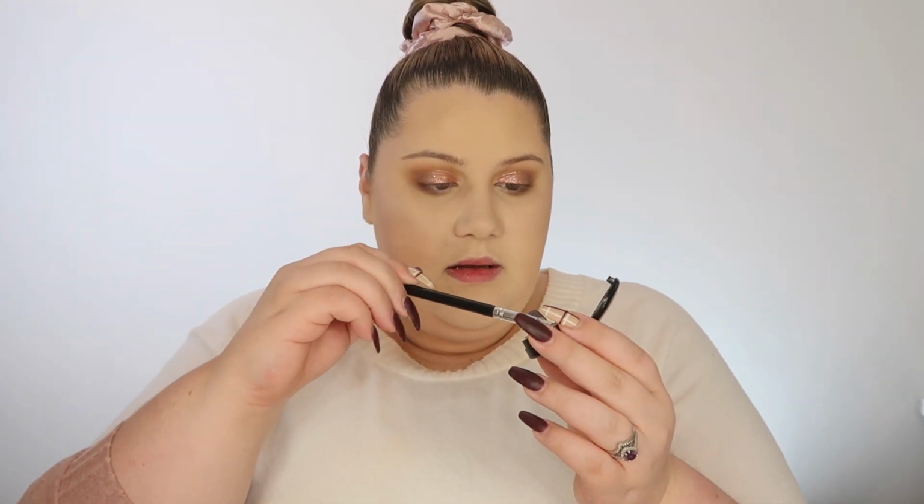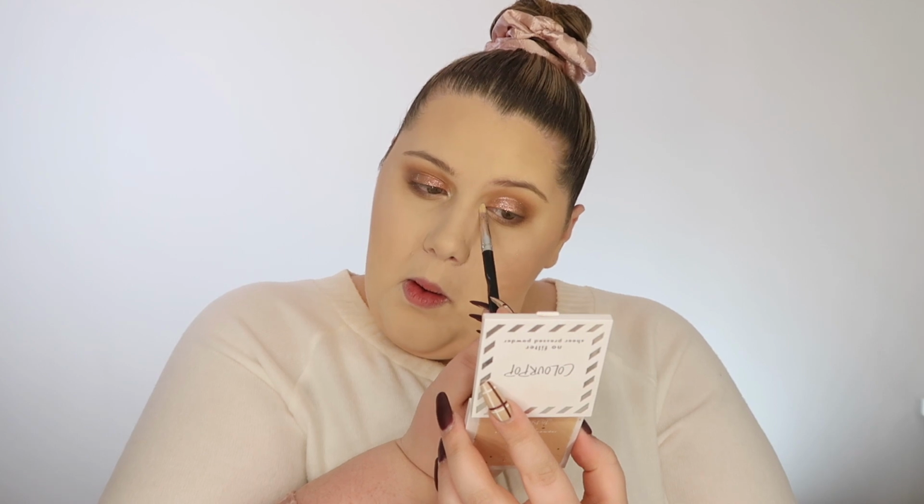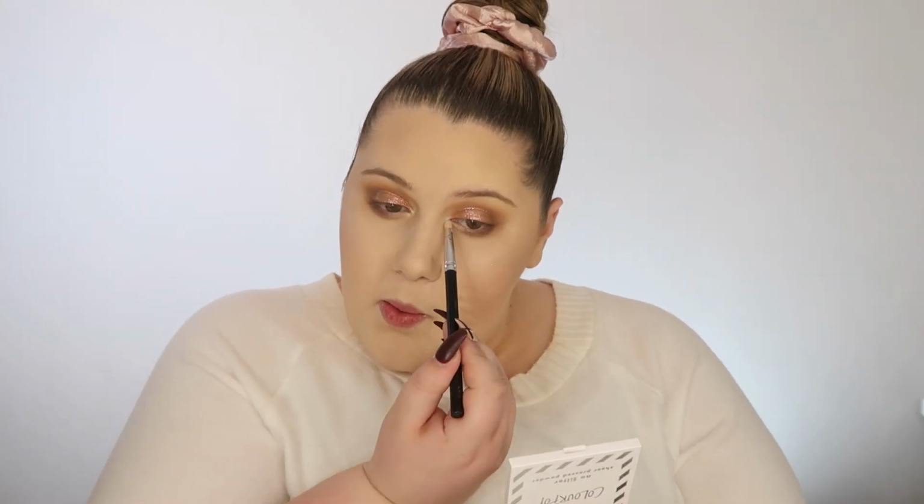We need an inner corner highlight, which means we're taking out my favorite, which is MAC Nylon. And, oh God, that's gonna be too much. But we also have to do my brows, so. Ooh. Excuse me, I'm already losing it. I can't use eyeliner because all of mine are like felt tip or something, so I don't see how you could do that as a one and done. So we're just gonna move on to mascara.